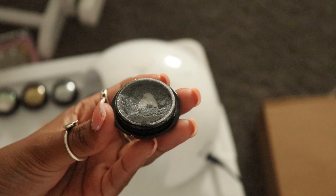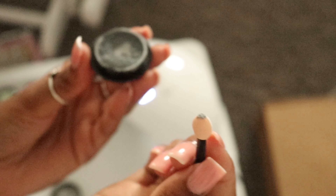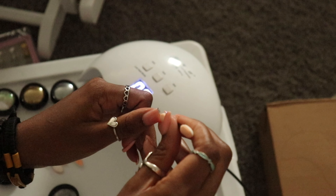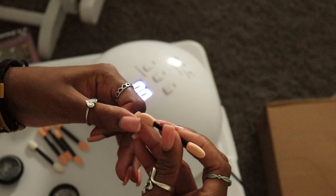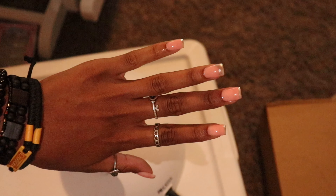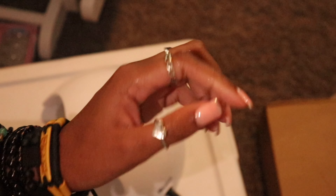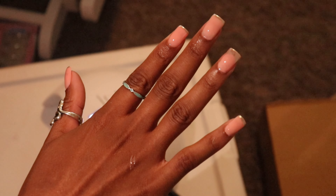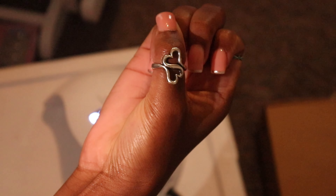I had already tested it out on one nail, but I wanted to show you guys the consistency of the powder and how you apply it. I only did about one layer for each nail. This is the silver result. After this video I watched more TikToks and realized different ways I could have made it smoother or better — so definitely stay tuned for that video.